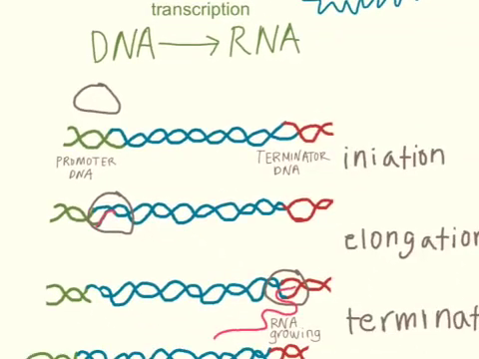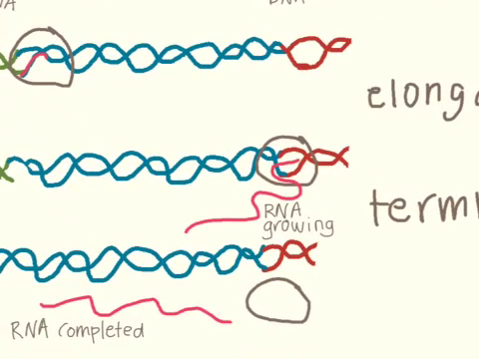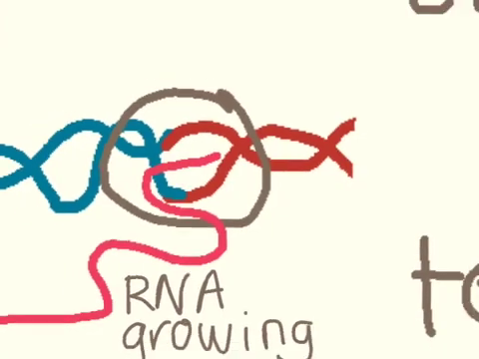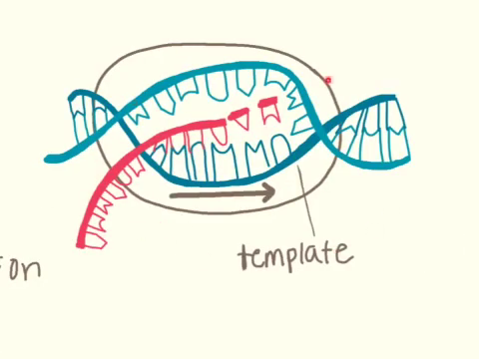So in the second phase, which is called elongation, the RNA synthesis continues and the RNA strand peels back from the template, so the other strand of DNA comes together with the first. And then in the third phase, called termination, the RNA polymerase, so the enzyme, reaches a sequence of bases called the terminator, which is shown in the red, and that basically says stop because you're at the end of the gene, and the enzyme detaches from the RNA molecule and the gene. And right here is just a close-up of the transcription.